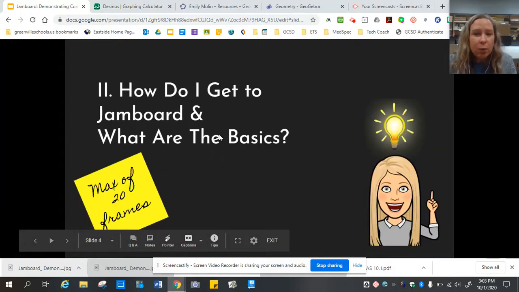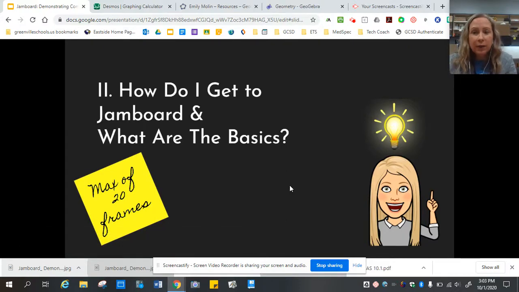Now, Jamboard originally was an idea by Google to try to promote this somewhat expensive whiteboard that they were trying to sell as a competitor to Promethean board and Smartboard, and I don't think that worked out too well for them, because shortly thereafter they released it as part of the Google Apps for Education suite that really anyone can use.